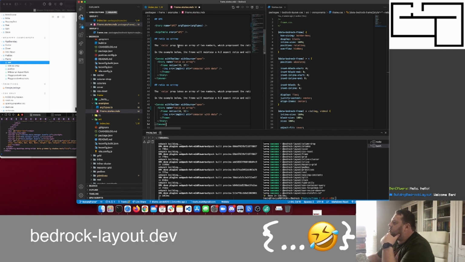So let's see here. The ratio prop takes, well, can, actually. Yeah, I've got to spell that right. I kind of want to emphasize the string over the array at this point.